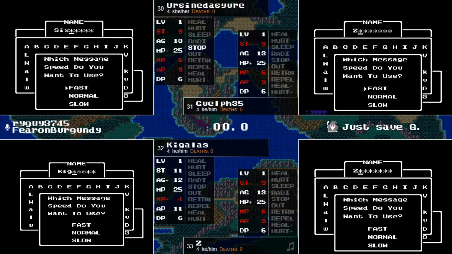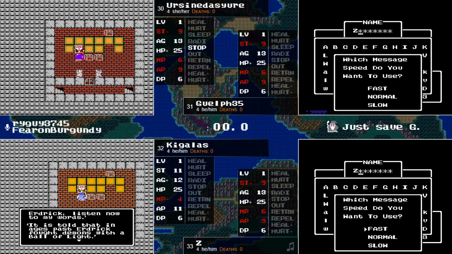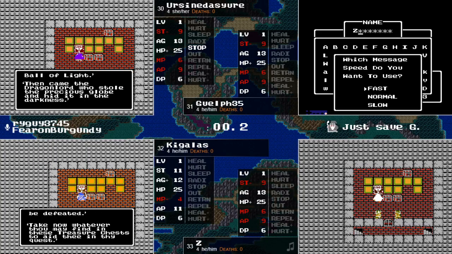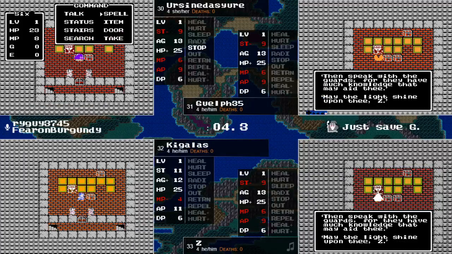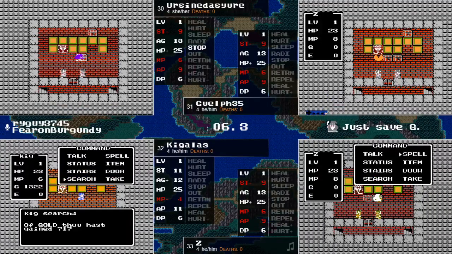We didn't really have a chance to mention it, but while we have a second now, I'll point out the builds. You see Ursine, Guelph, and Z going with the classic strength HP build, so getting bonuses to that. Keeglis is going with the agility MP, so an interesting little divergence there.